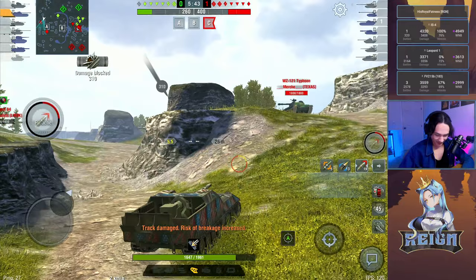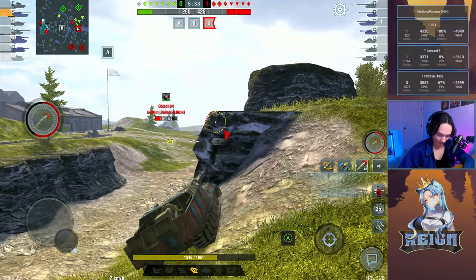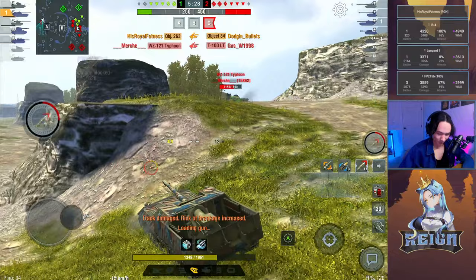What do you think you're doing, buddy? Psych. Look at this gun. It's straight up awful. I hate this gun so much. There we go. It took us 4 attempts, but we finally got him in the end. Amazing.